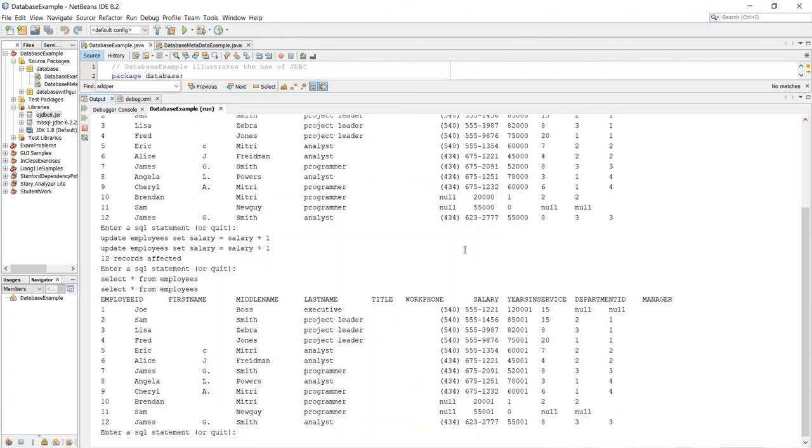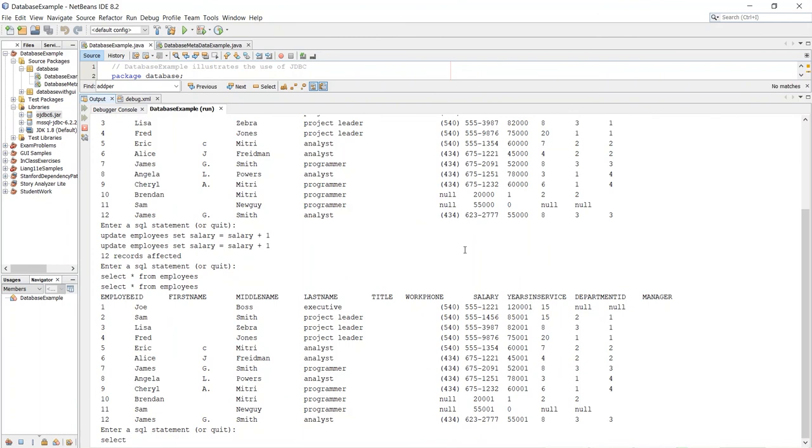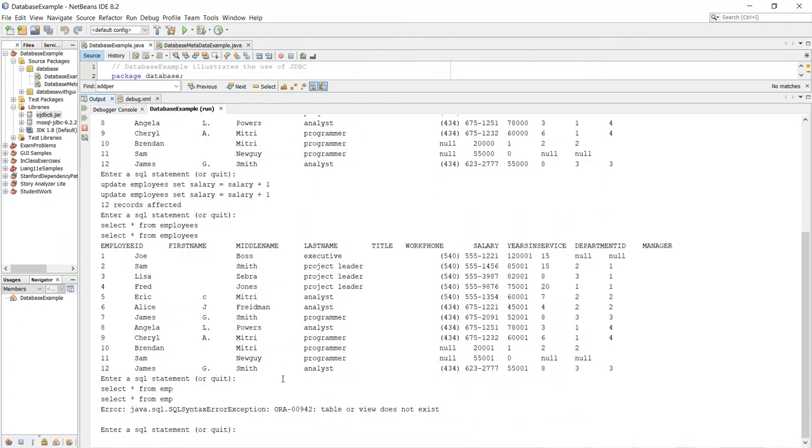And let's say I typed a bad table name, select star from emp, and it's giving me a SQL exception. Table or view does not exist.